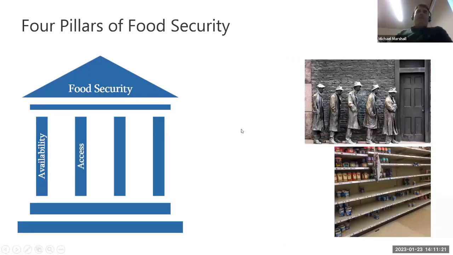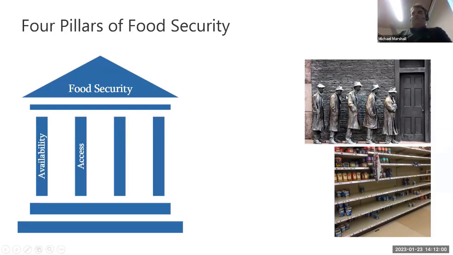The next pillar is access, and this is more on the demand side. So access can be physical. Basically you can see this here in the lower right-hand side, certain items in the grocery store are missing, and that's because items could not be delivered and therefore not purchased by people who are eating the food. So their purchasing power has been reduced because the food hasn't made it to the market. But it can also be that people are economically poor, and this is just a famous statue in Washington, D.C.